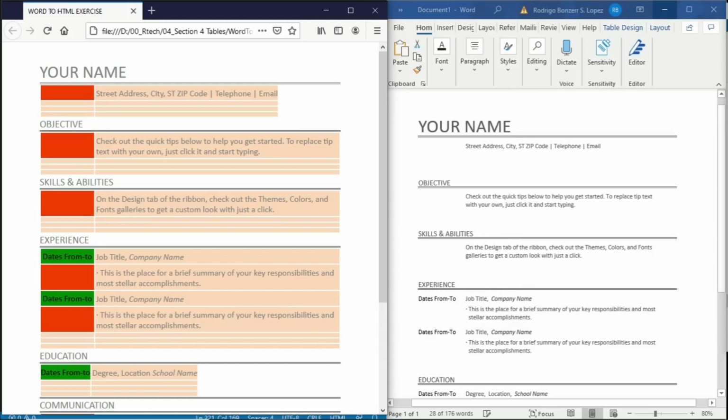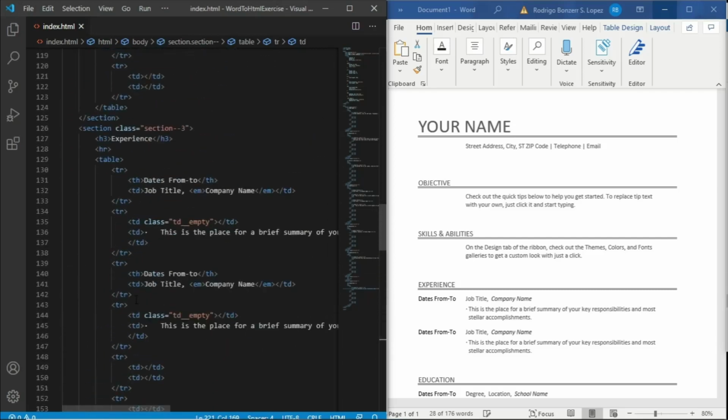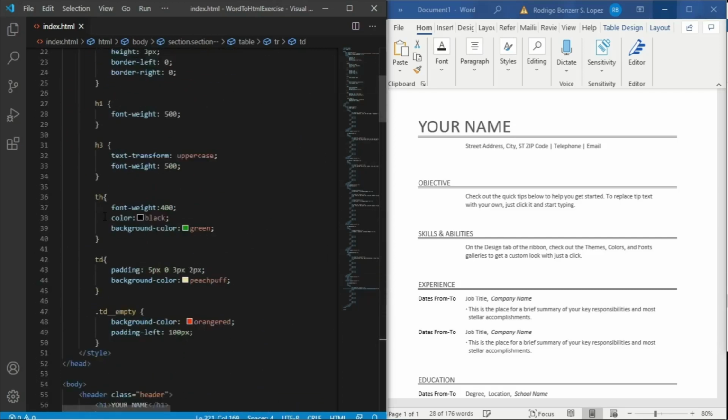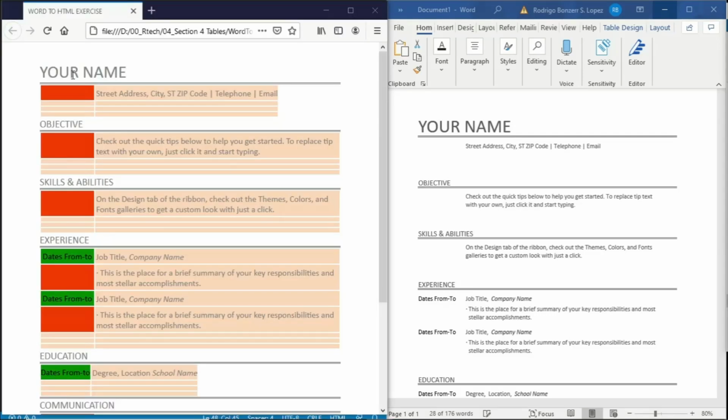Now let's go and refresh our browser, and we can see now that we have the necessary content similar to our template here. Now let's go and remove the background colors here and see how that will look like on our browser. Let me just go back to our code editor here and then try to comment out some of the background colors that we have specified inside of our style sheet. Now let's refresh our browser.